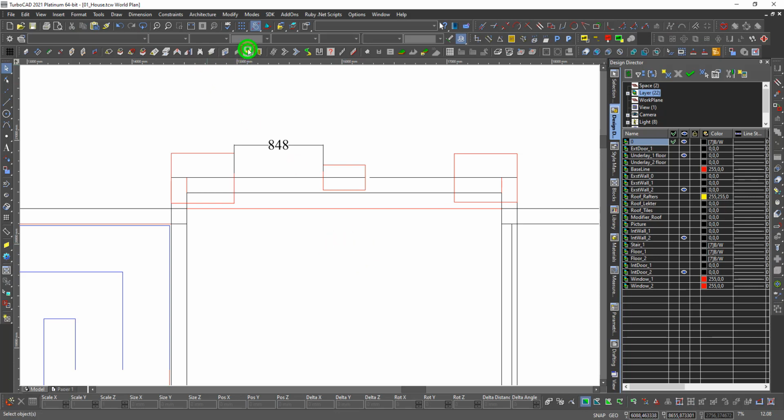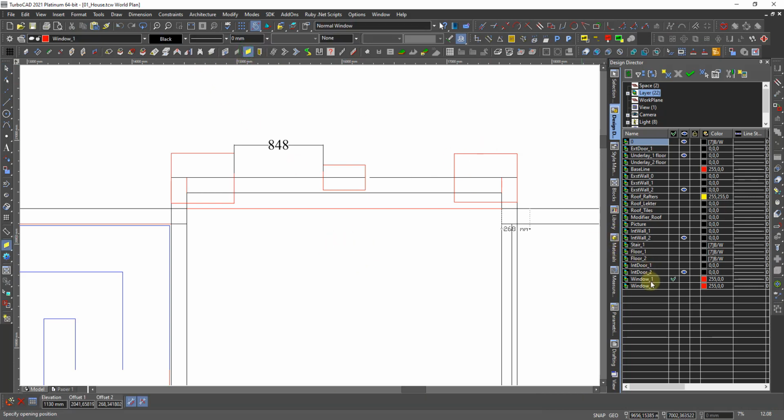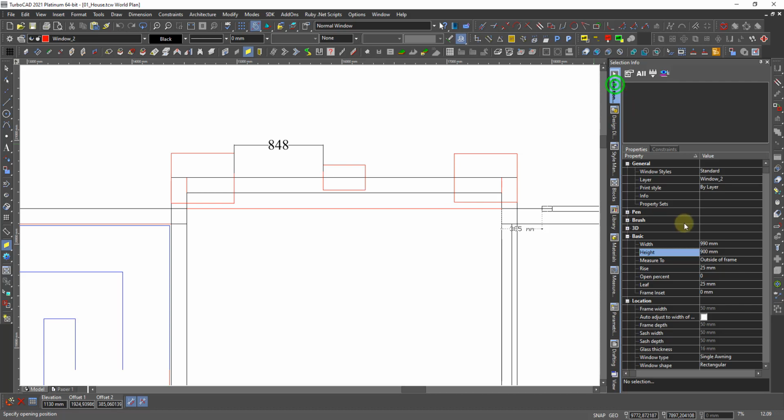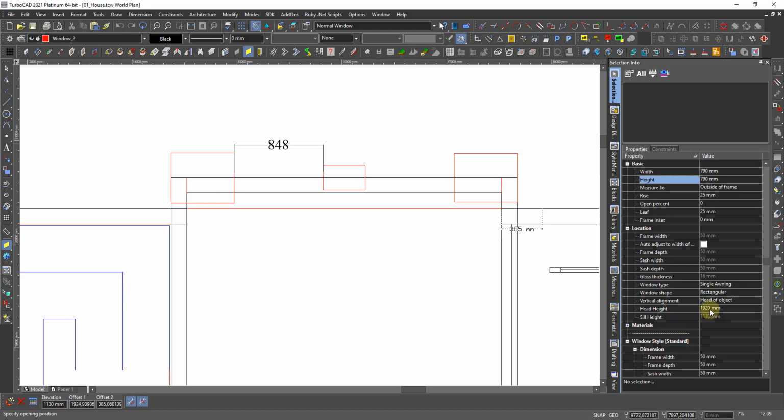Then I say new window, and it should be in window 2, and the window size should be 790. And it should be 790. It should be standing on, isn't it 1800 we say? 2 meter 20, will that be that? 2020.